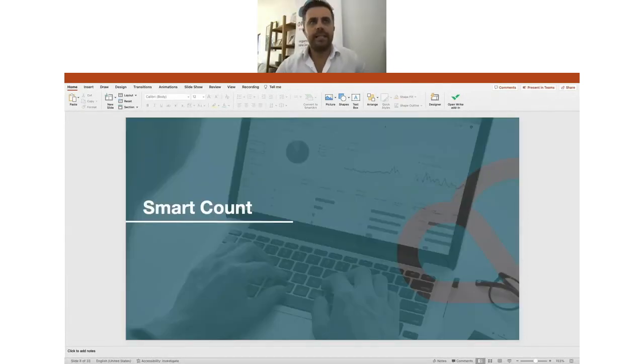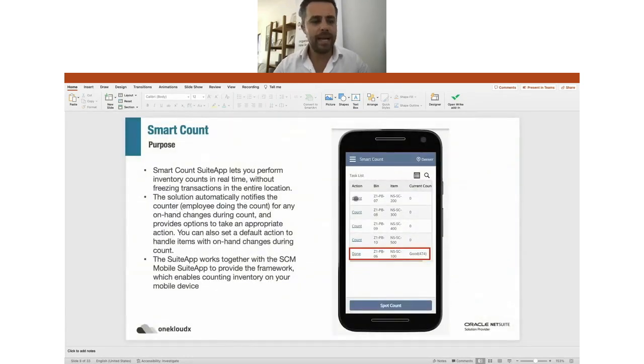Now, I'll be moving after this into more of the WD, wholesale distribution, warehousing sort of changes, because predominantly 2023 has been a lot of changes around in this particular area. One is the actual Smart Count solution. Now, the Smart Count solution is a licensed module, effectively. It actually comes with the WMS, but you can buy it also in standalone. I think it's like $500 something per month with your discounts on top.